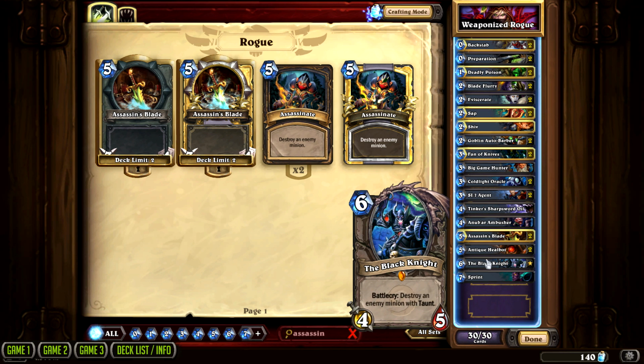Then Black Knight. Black Knight destroys an enemy with taunt. I don't think I need to explain why destroying an enemy with taunt is good in this deck, because if they have a taunt, you can't hit them in the face, and that is exactly what we want to be doing with this deck. So the Black Knight works fantastically in that regard. It is an expensive minion, but against control matchups, this is still a 4/5 body that you tend to be able to place on the board without them removing it.